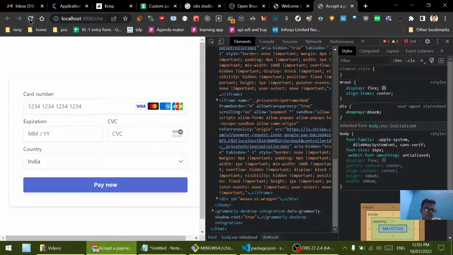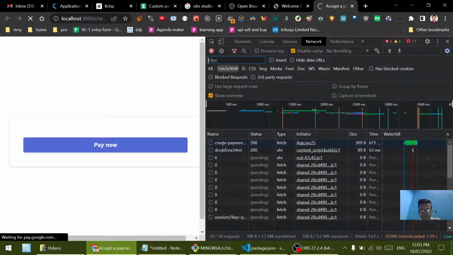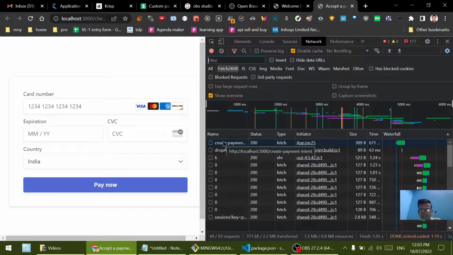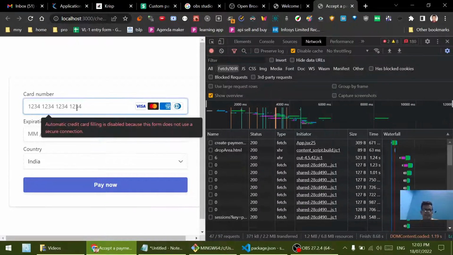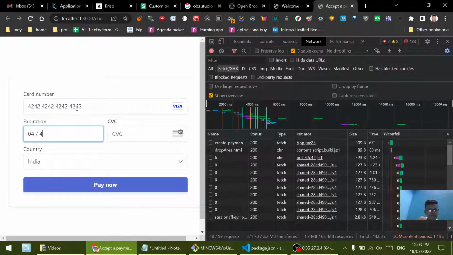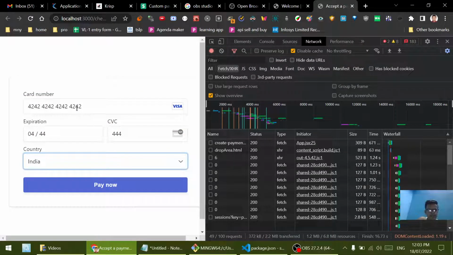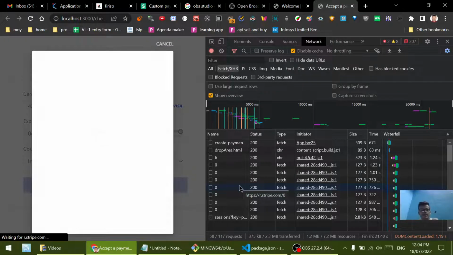So here I will give you a refresh and show you how things work, and I am on this, and this is the checkout page. I will refresh. So this request is done, and some initial request is going. This request is known as create payment intent. So there is some intent given to the backend. After that, we are sending details. So these details are sent from the front end. Then we will press enter, and the payment detail is sent.